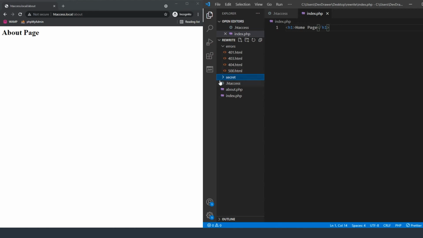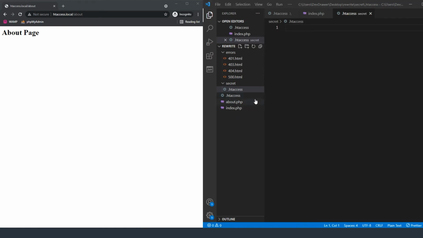So inside of this folder, we're going to create another htaccess. The reason you have to create another htaccess file is that htaccess files basically inherit from the parent. So if we don't have an htaccess file here, any of the directives that we added to the htaccess file in the parent will be inherited and usable inside of our secret folder, which we don't want to happen. The secret folder needs to have its own directives and its own abilities.